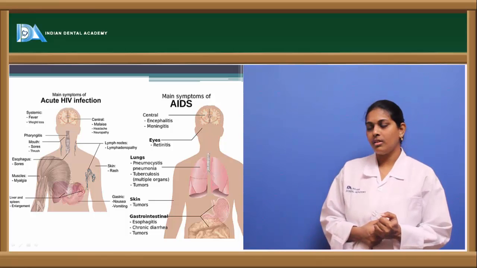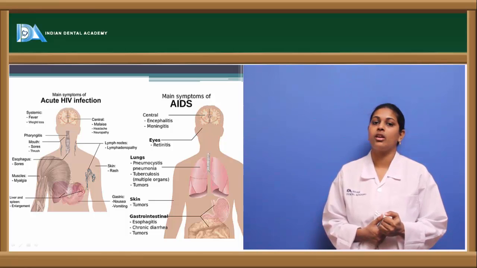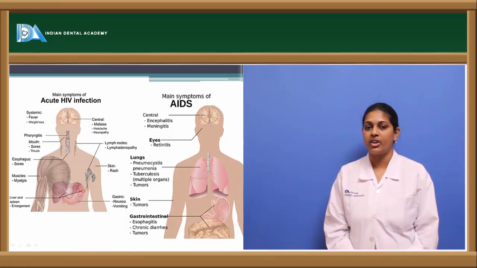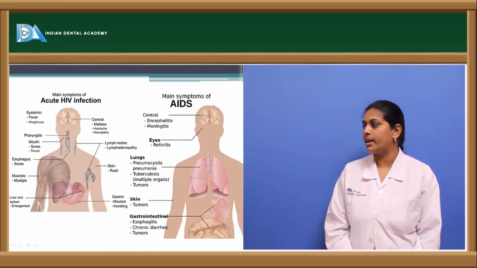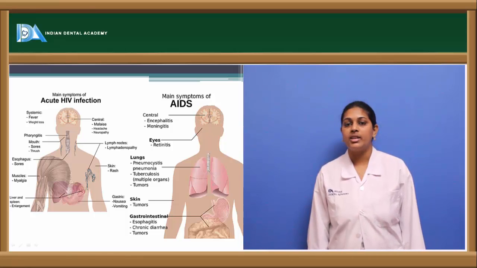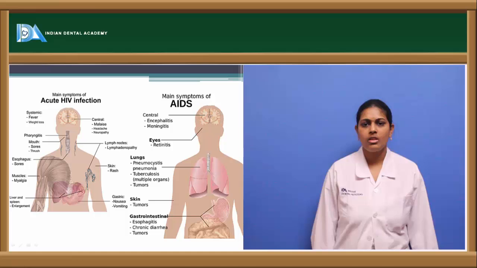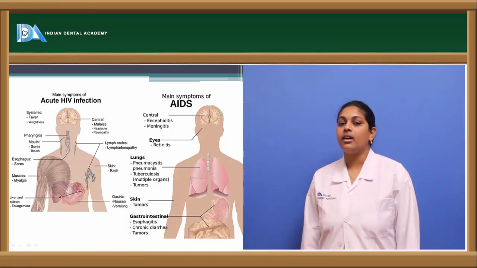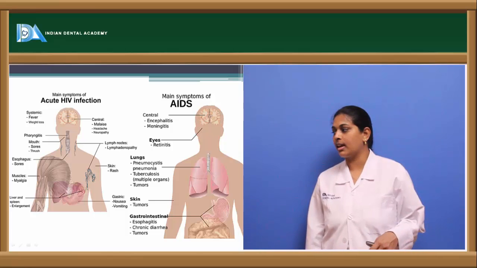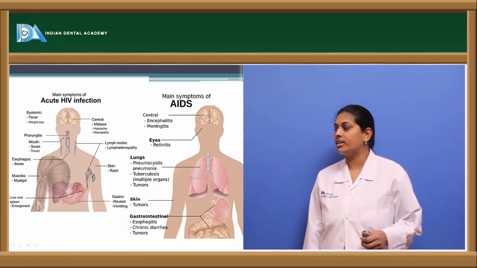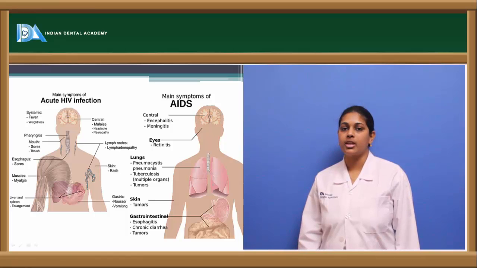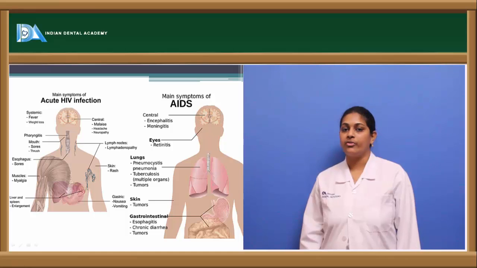Whereas in the mild or mild chronic phase, or the adaptive or progressive AIDS, we see in the central nervous system encephalitis as well as meningitis, whereas in the eyes we see retinitis, and in the lungs we see pneumocystis pneumonia, and otherwise TB can also be seen. Other lung tumors can also be seen. In the skin, there can be tumors, that is in the initial stages, the benign tumors which are superficially seen. And in the gastrointestinal tract, esophagitis, gastritis, as well as certain other tumors can also be seen in the adapted or chronic phase of AIDS.